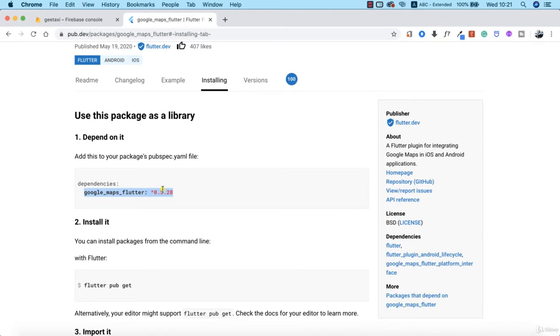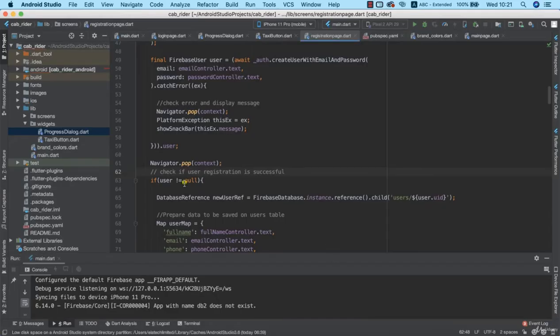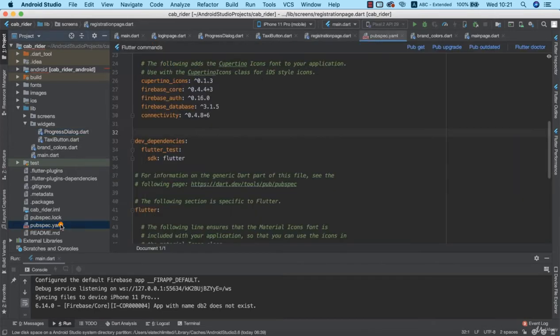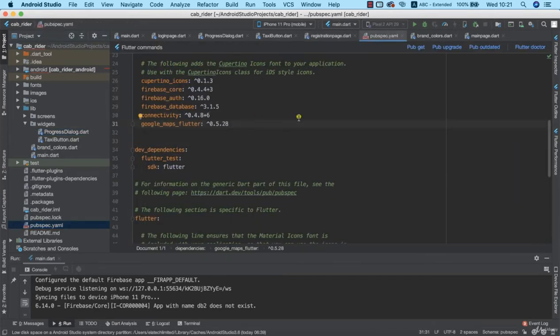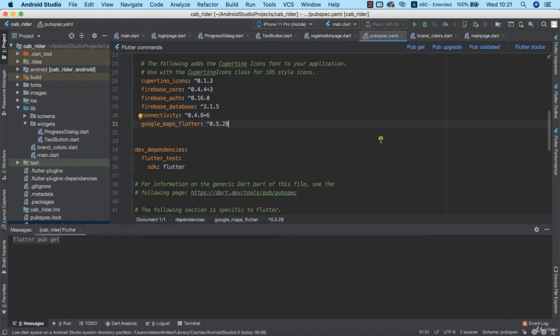So we're going to copy this line and put it in our dependencies inside the pubspec.yaml file. I'm going to return to Android Studio and open up the pubspec.yaml file, paste the line of code we copied, and click on pub get. This will install the Google Maps package in our application.